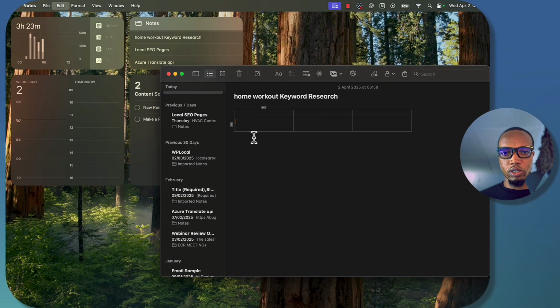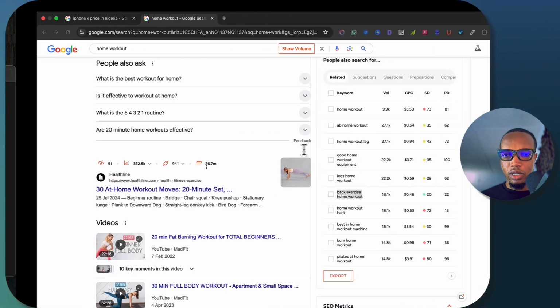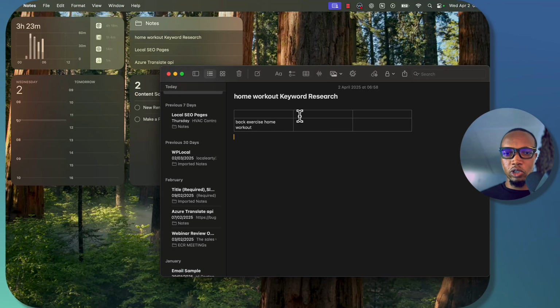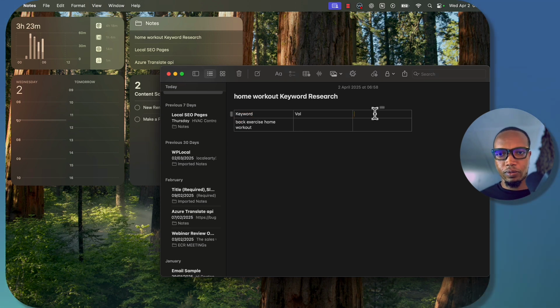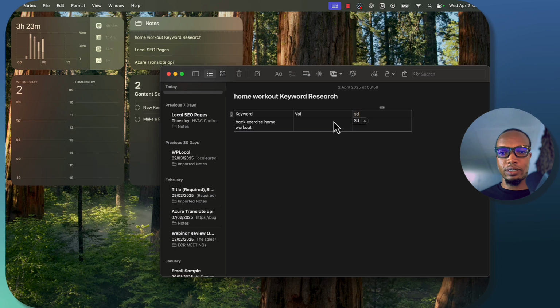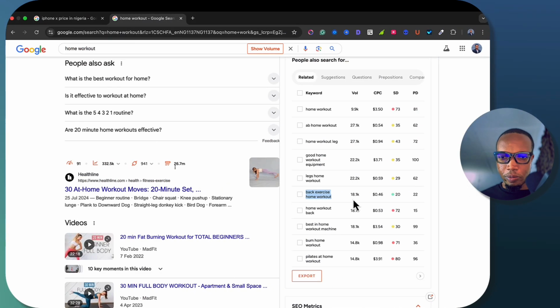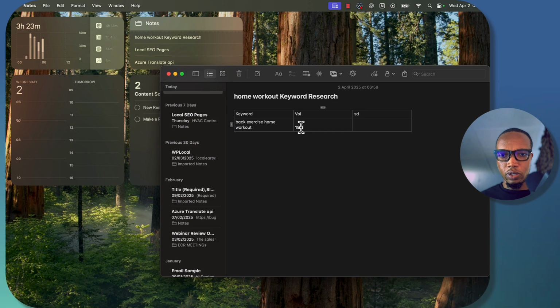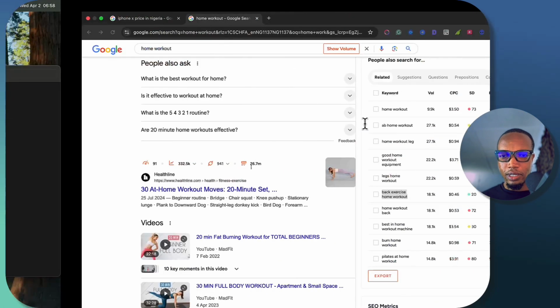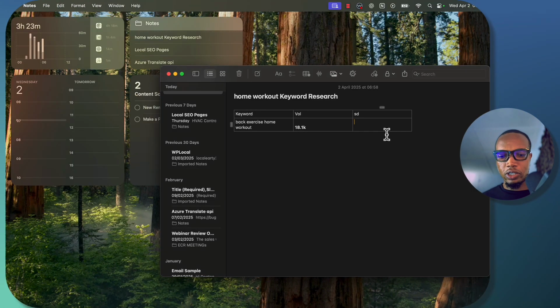I'm just going to do the keyword, the volume for search volume, and the SD. So search volume is 18.1K. The SEO difficulty is 20. So let me expand this again.